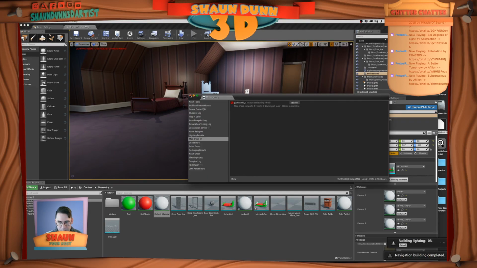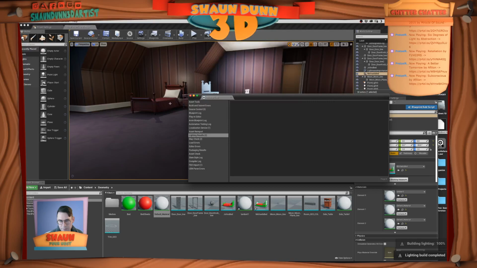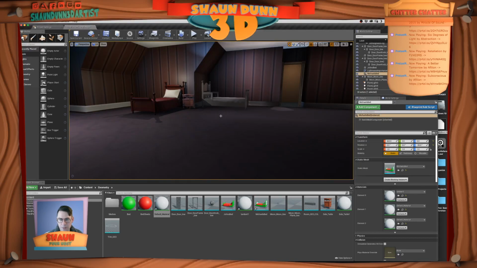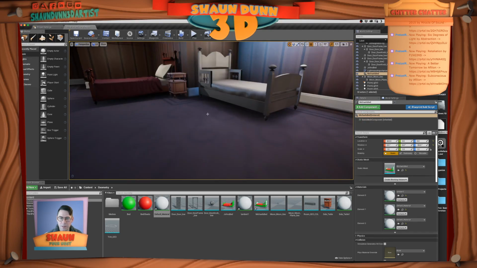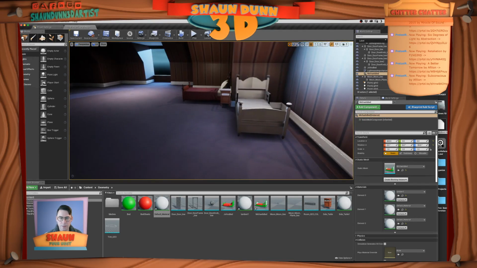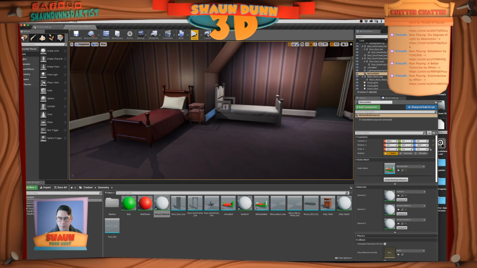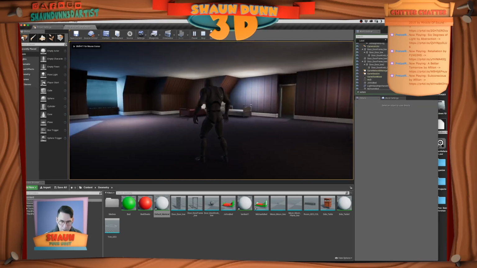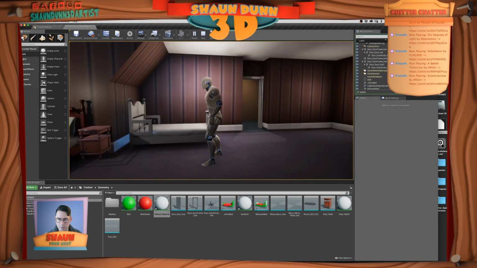Mind you, there's no UVs, there's no normals, there's no textures. So it looks basic, it looks faceted. There may be some artifacting happening because the normals and UVs are all messed up, but not bad. And if we play, get our character in here, yeah, pretty happy with that.